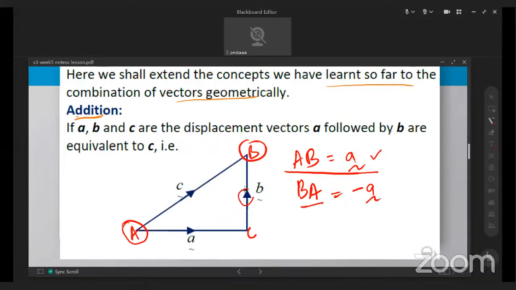So these arrows don't matter, as long as you are given this one here. At times, of course, they matter to show you, but most of the questions you're going to meet, they will not be giving you those arrows. So if they don't give you those arrows, just follow. If you're moving from A to B, that is positive. But if you're moving from B to A, then it is the opposite. Okay, another person.